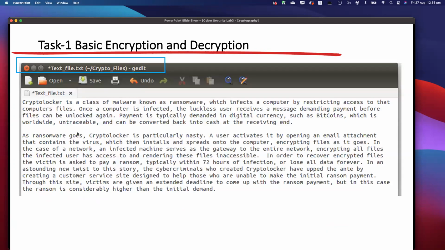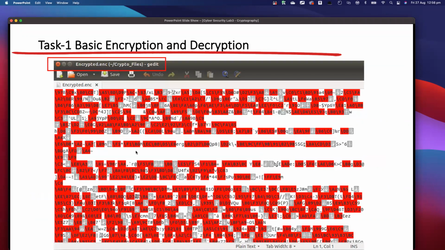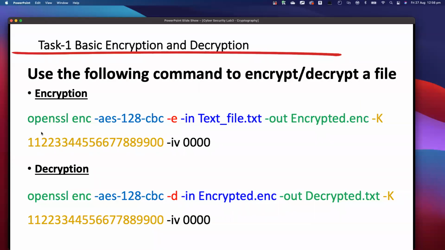So when you look at the clear text file, you will see everything is readable. It's in English. After you encrypt the file, you will see something like this, which is difficult to understand, right? The command which we are using to encrypt, if you look here, we're using OpenSSL for encryption.